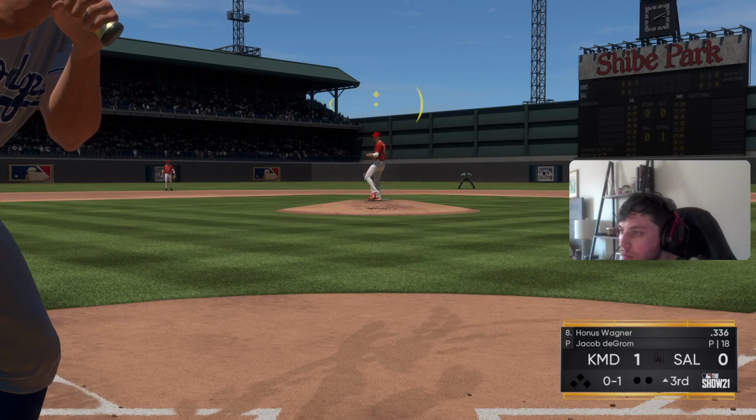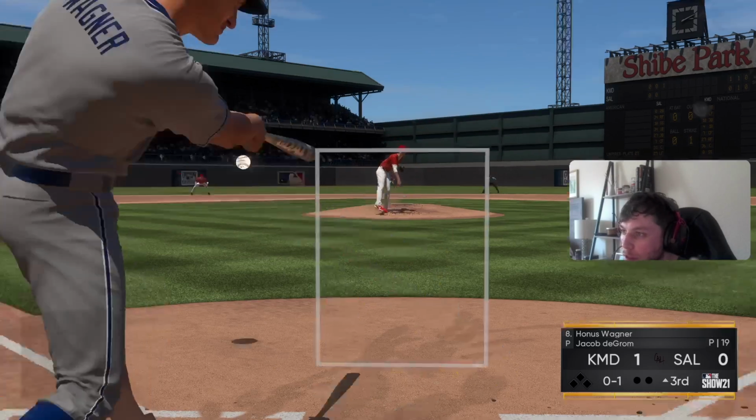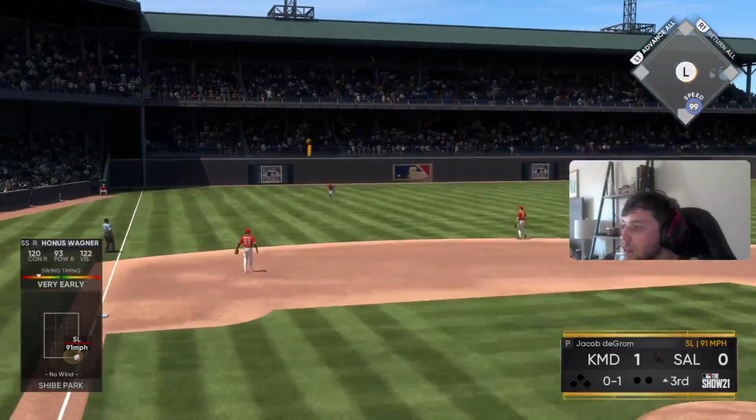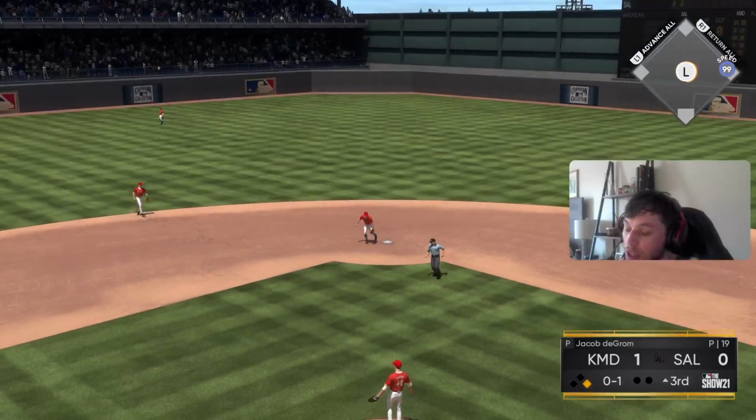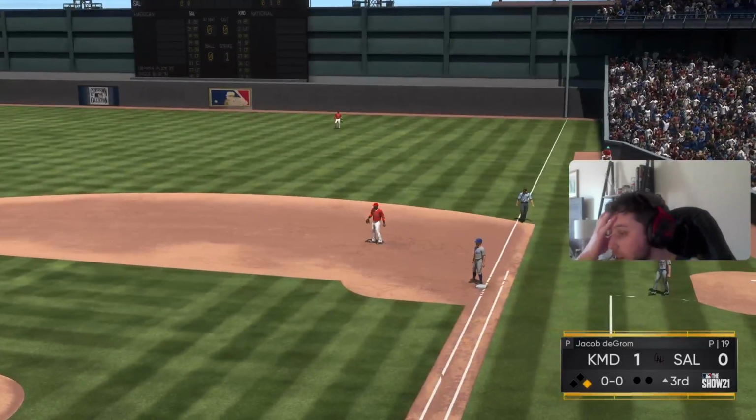Into the windup. Here comes the 0-1. This is lined into left field. A base hit. Oh, man. Hannes is just better, I guess. I don't know what to say. That's an ugly hit. That's an ugly hit for sure.